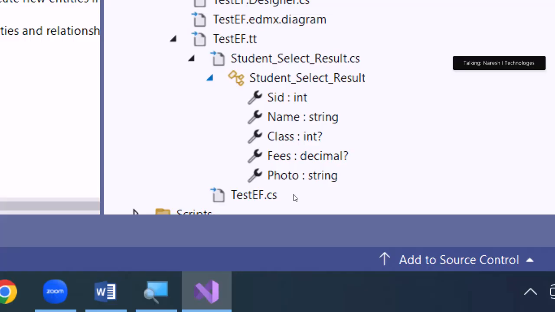It can hold IQueryable, ISingleResult, ObjectResult, table, DbSet. Whatever you pass, it can hold here. That is why I'm not drilling you into these classes. If you start learning about each and every class, it will become a confusion. DbSet, ISingleResult, table, ObjectResult, all these are going to be confusing now. So don't try to understand these things at all.